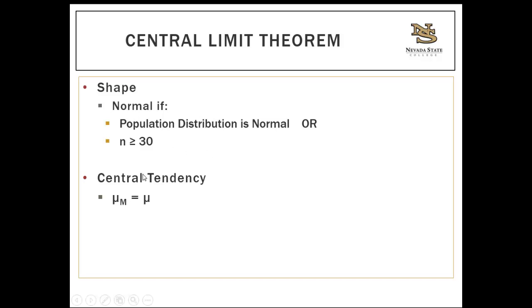All right. I already talked about central tendency. For our purposes, we're kind of done with the median and the mode. We really just care about the mean, and the mean for the sampling distribution is equal to the population mean. So when you go to sketch out your distributions, you're still going to put your population mean right smack dab in the middle.